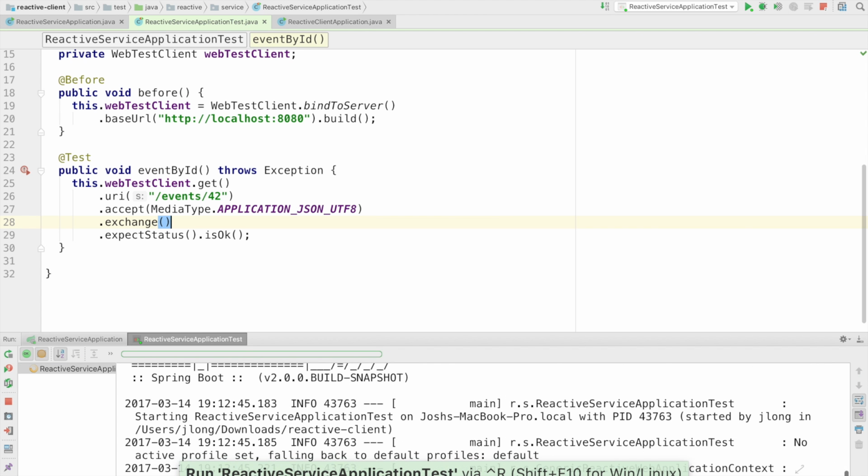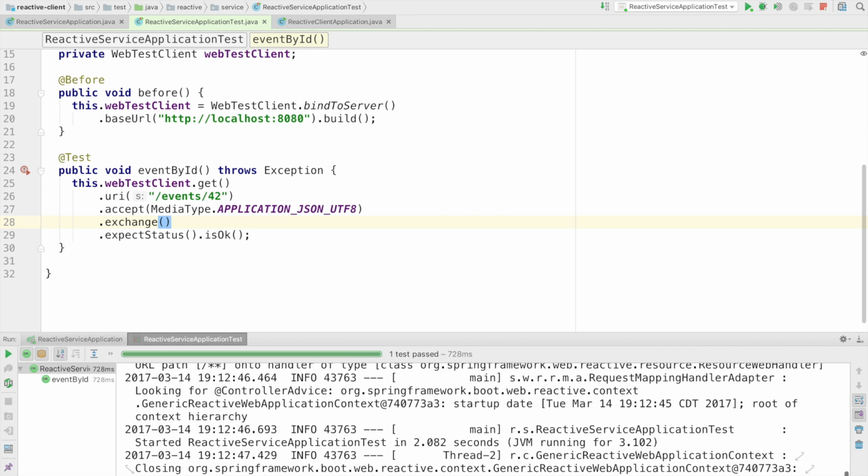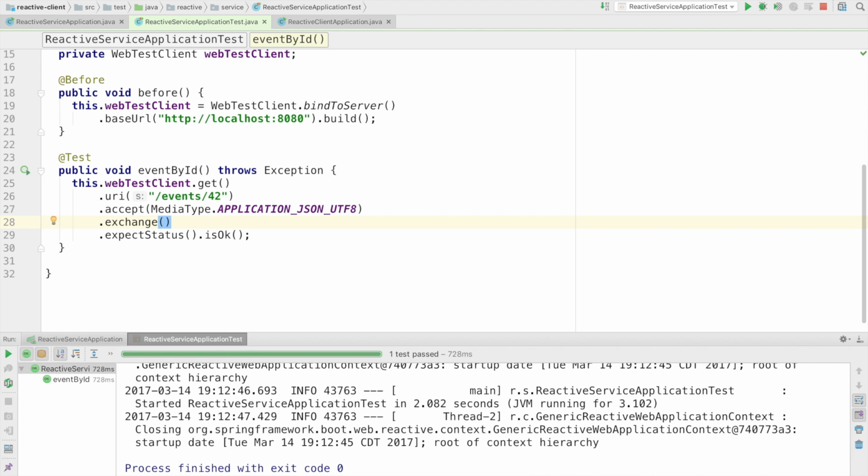So in this installment, we've looked at how to consume services using the web client and the web test client. We looked at how this is similar to the RestTemplate and to the MockMvc apparatus that you may be familiar with in Spring MVC proper. And of course, those components are still there, right? It's also worth noting that you can use the web client with traditional non-reactive services. There's no reason you couldn't just use the web client in lieu of the RestTemplate, for example. Either way, you have your choice.